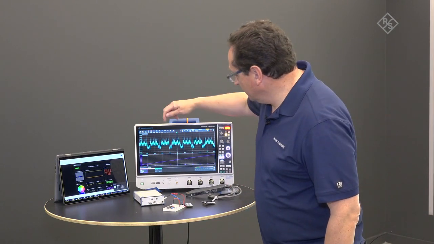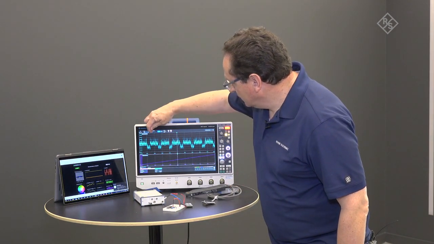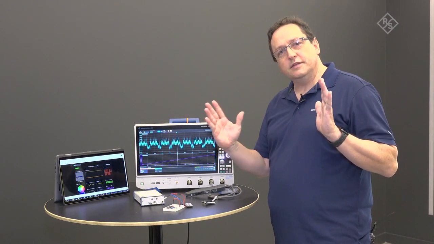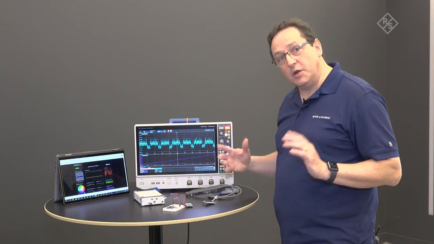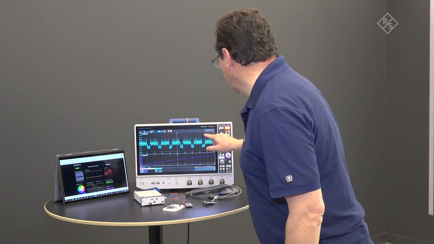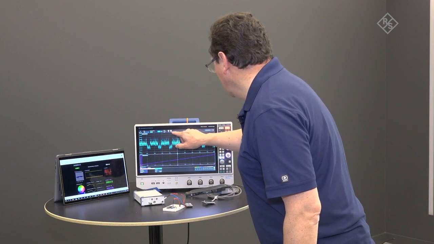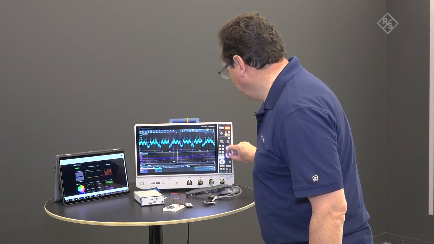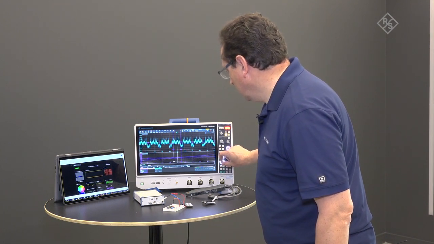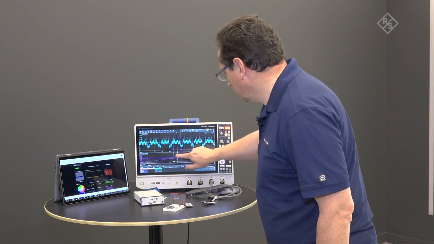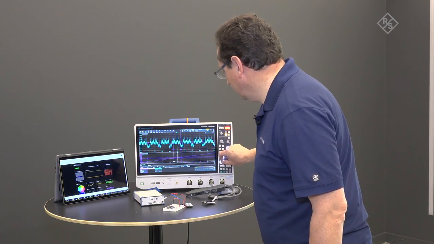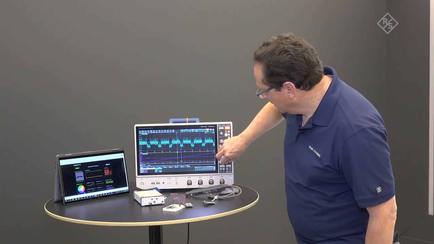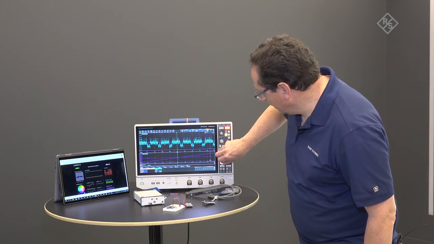Next, I'll use the cursors to track the waveform, and this allows me to use the cursors to bound or gate the region of that purple trace that I want to integrate over. And so I'll set that up. And now I'll position the first cursor to the beginning of the trace. I'll park the second cursor at the end of the trace.